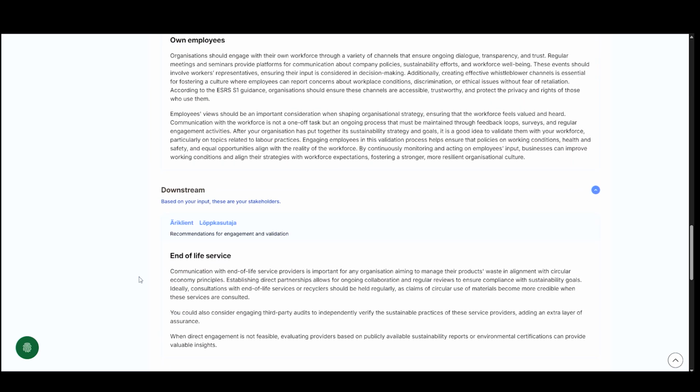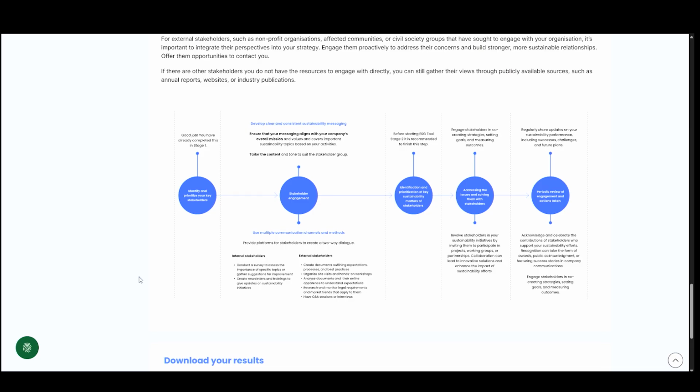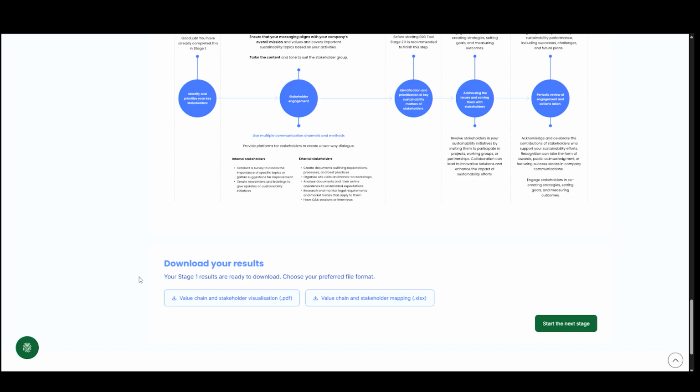And then you can't see this, but this basically gives you steps on how to engage these stakeholders now. So we have done the first bubble, which is mapping them. And the next would be, okay, how do I actually engage them? How do I get to know what the important topics are for them? So this is kind of an overview, but then there are these supporting materials with more specific guidance on how you can do it, like how to engage internal stakeholders, how to engage external stakeholders. It doesn't always have to be a direct interview or questionnaire. There are indirect ways you could also find out what the important topics are for them. And then you can always also download the results in Excel and PDF.